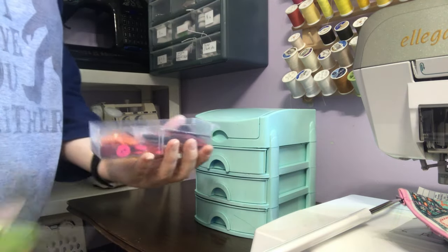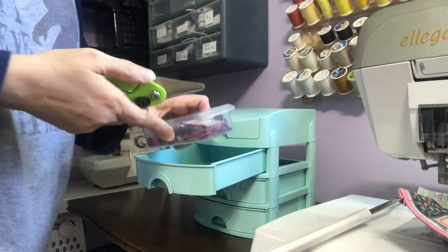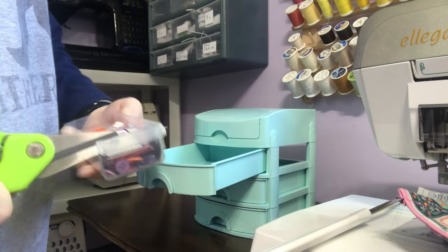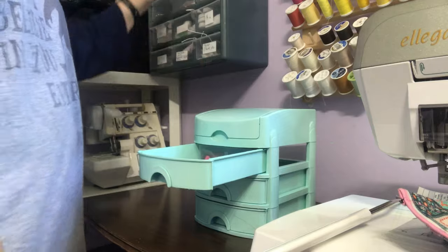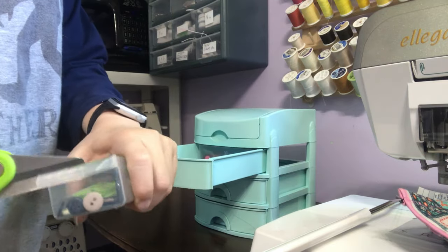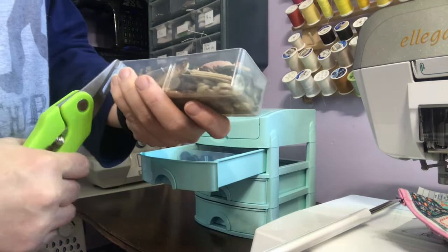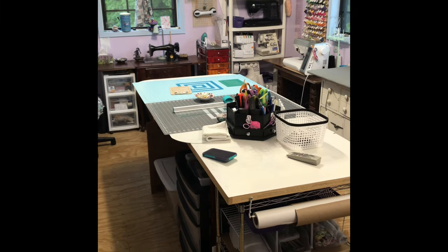Here is my little button organizer, all painted. I'm also using these spring shears from the Dollar Tree — I love them and use them for a lot of things. I'm snipping the handles off because that's what's stopping them from fitting down into the tote. I sped it up so you didn't have to sit through all of it. Three of them fit in each section nicely, and I did this for each drawer.